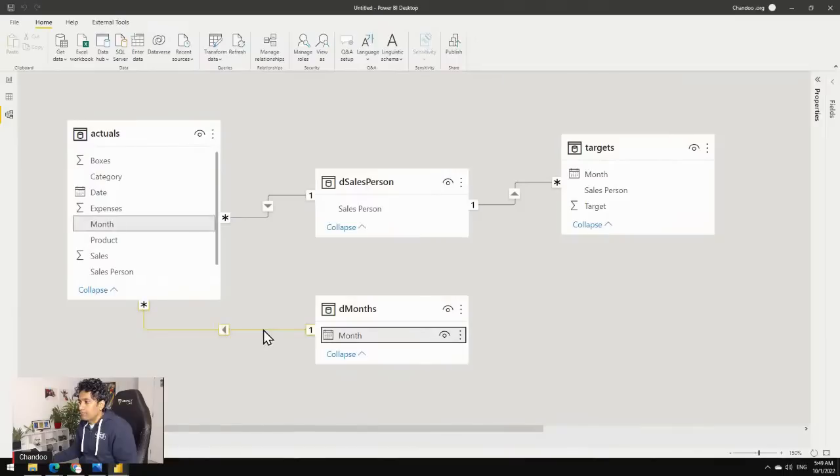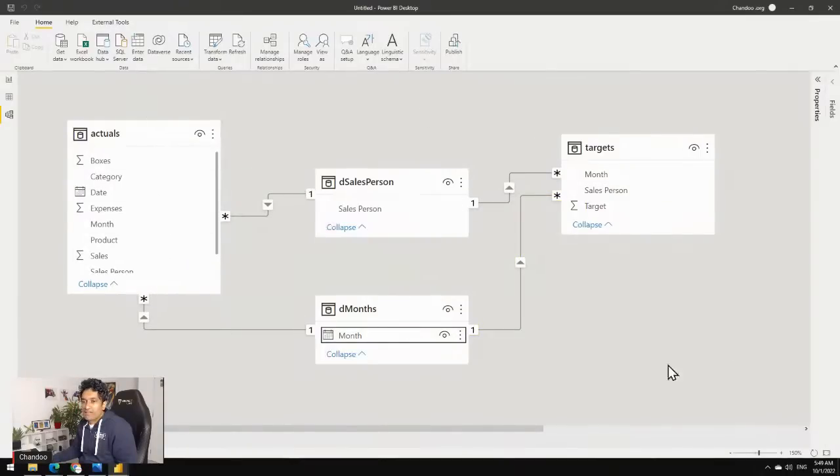So that will connect the month field on this side. We'll do the same here. That'll connect there. So we have now got a simple data model where I have got my actuals, targets on both sides. In the middle, I have got two really simple dimensions. They don't tell anything. They just give us a way to map these things out so that we can get that many to many taken out and then now have many to one and one to many instead.